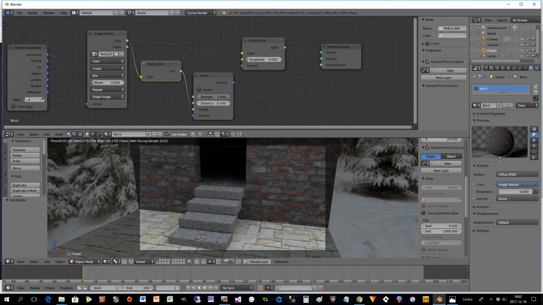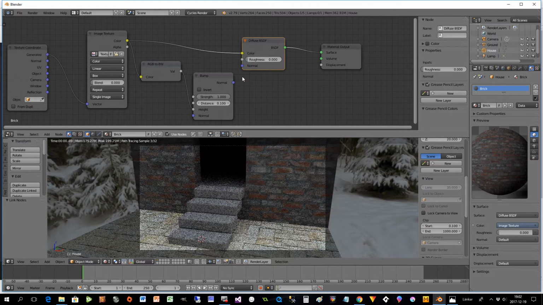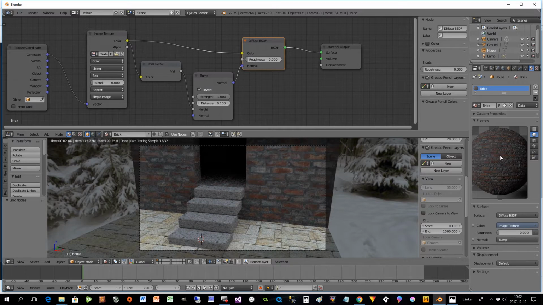Here you can see in the picture, if I disconnect that one, it looks like this. If I connect, it looks like that. So you can see it gets bumps, but it feels a little bit strange. And in that case, you can just press invert, and now it looks much better here.